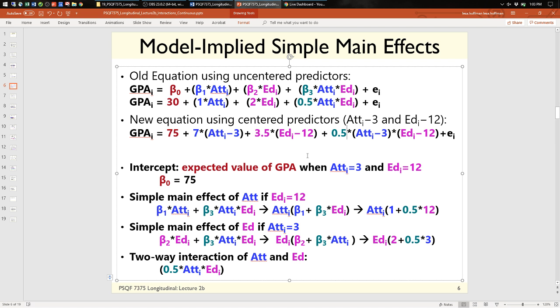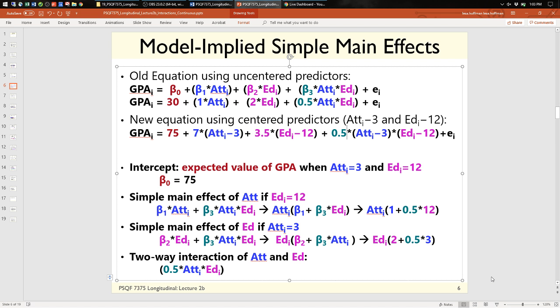Once upon a time, there used to be people who'd cry about collinearity or multicollinearity as a reason to center. No, that's not a thing. Modern day computers, there's no reason for that. If you're dealing with older technology where things were more numerically unstable, maybe, but no. Centering is all about interpretation. And that's why you don't do the exact center, you center at a particular meaningful point. Yeah, I mean, you could put this at the mean education for the sample, or the mean attitude. Any number is just as good as another.